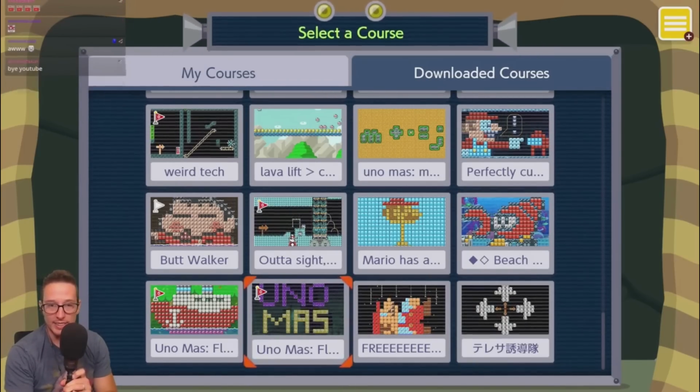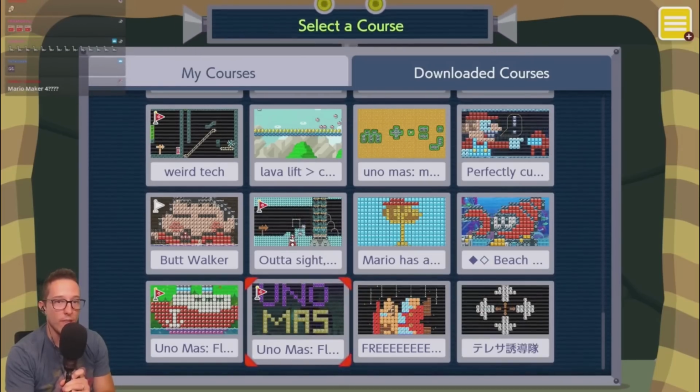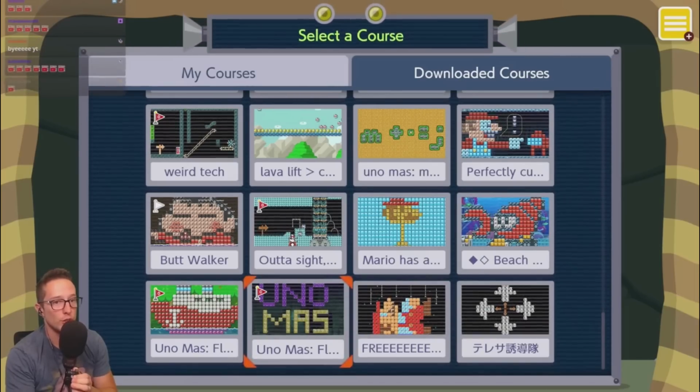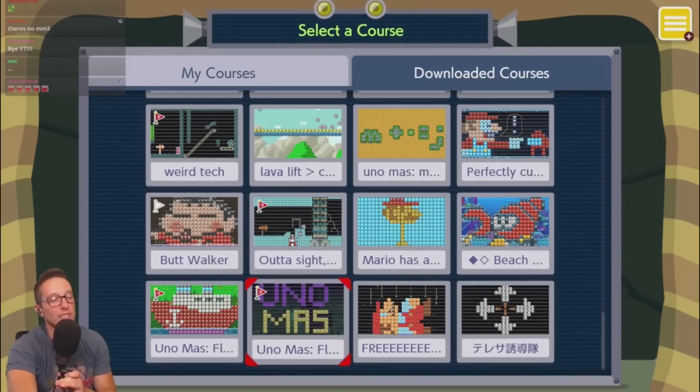But that being said, it was a fun run. It was a fun series. I won't say that we won't ever do another Uno Mas episode, but we'll have to get a good new crop, and it might be a while. I won't say never, but might be a while.